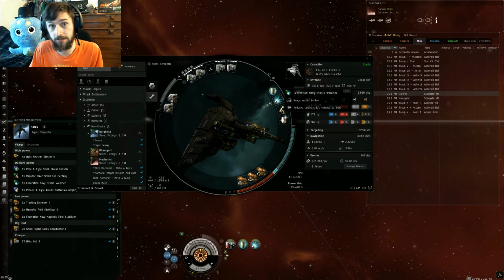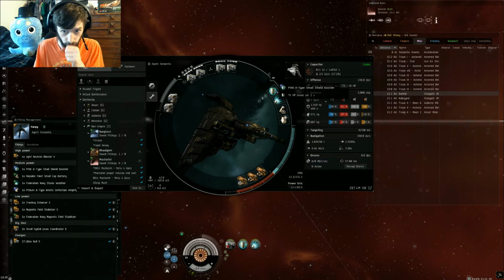That range is necessary because he likes to orbit at 11 kilometers. So putting a Federation Navy is necessary to be able to reach him. And then we got a Pithi A-type small shield booster.